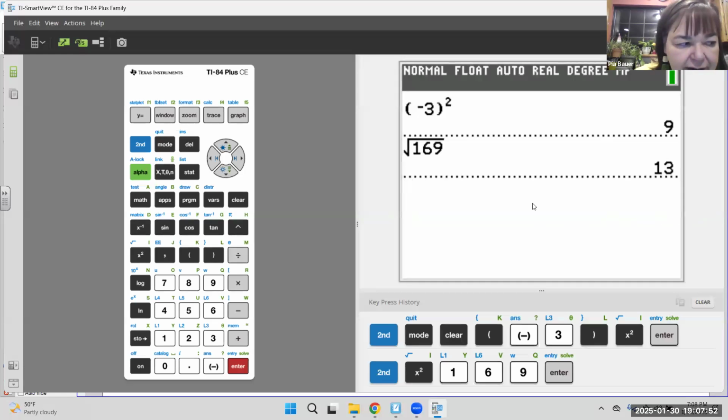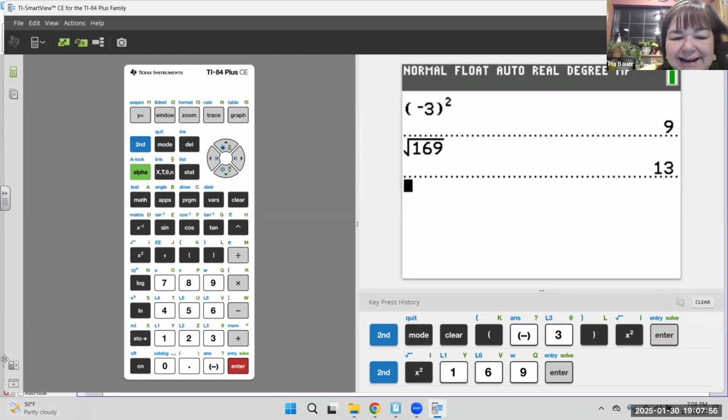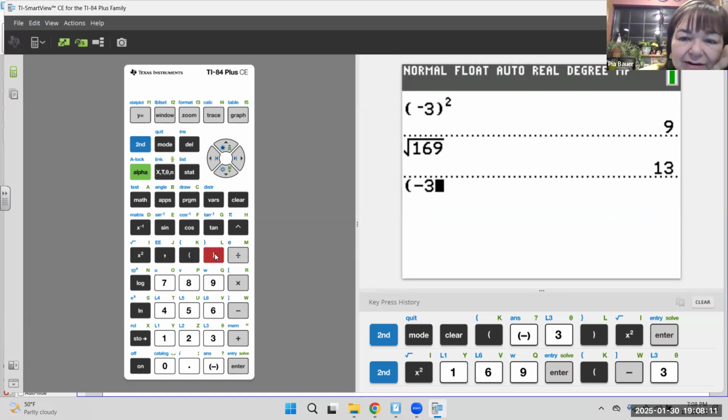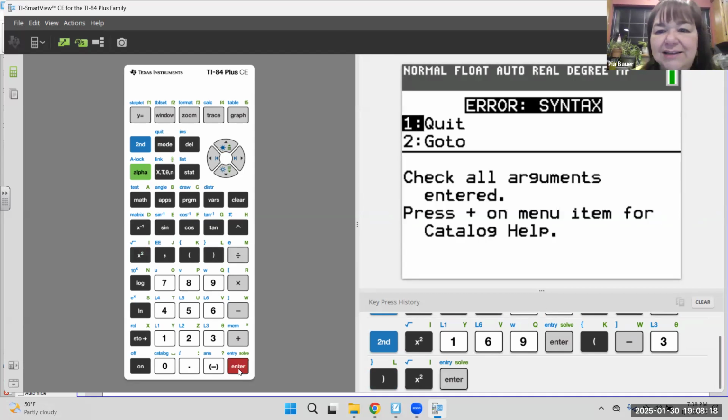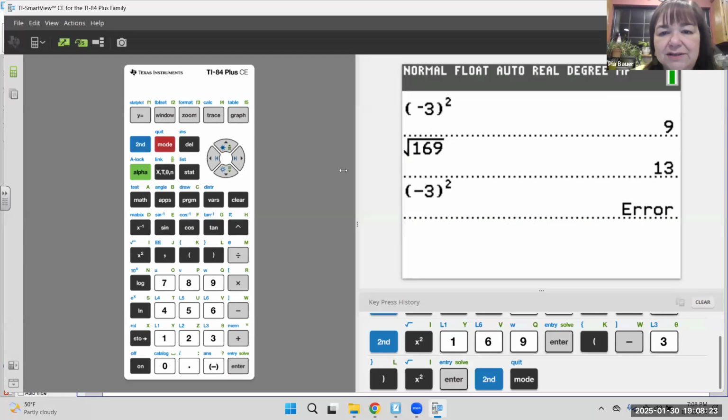Now, I also got a little bit ahead and used the negative here, but I want you to realize there is a negative sign symbol, and there is a minus, and that is a subtraction. So here I put a -3. If I put a minus, the calculator is going to give me an error. At first that may look the same to you when you square it, but the calculator is not going to like that. It's going to give you an error. A syntax error, a lot of times, means that we used the wrong symbol.